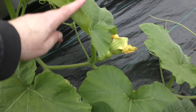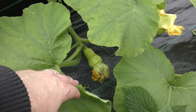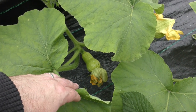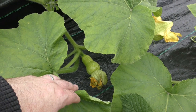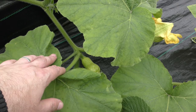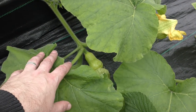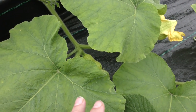And you can see over here, butternut squash plant. Unfortunately, it's running a bit late. I think it's running late again. The weather just did not help this plant at all. It's really struggled for me anyway. I know some of you have had lots of success with your butternut squash, but I'm not one of them, sadly. So I'm going to leave this in place. The first frost will kill it. So let's see if it does anything before the first frost. It might surprise me, but then again it might not.